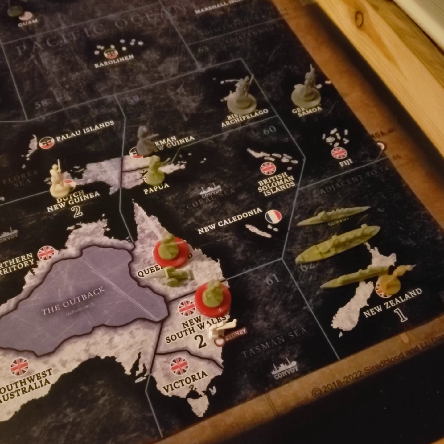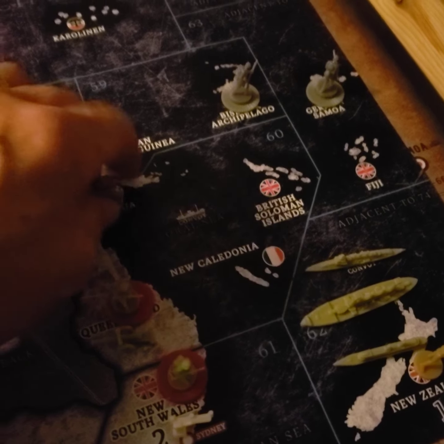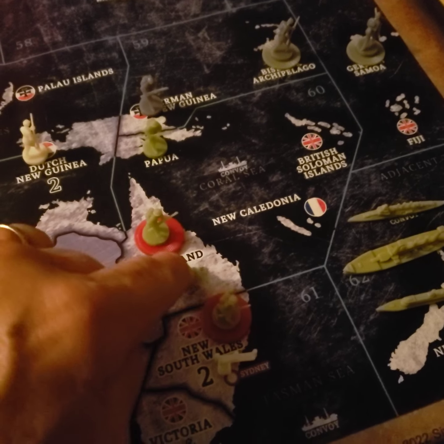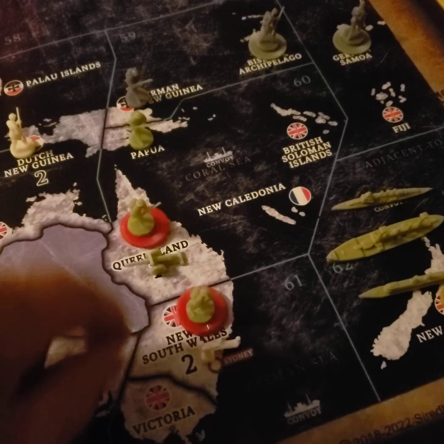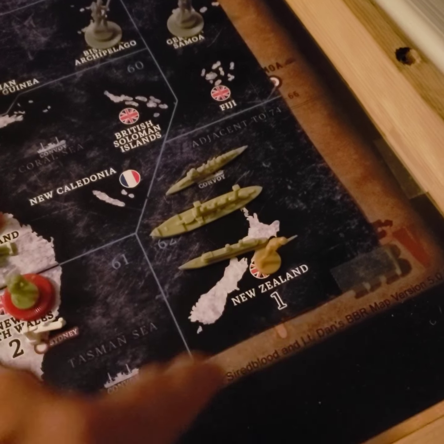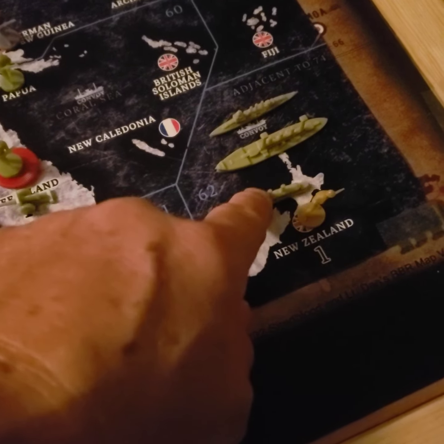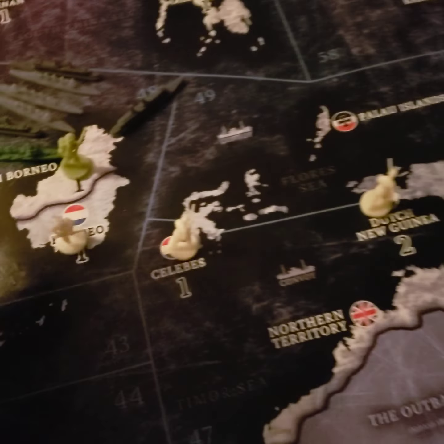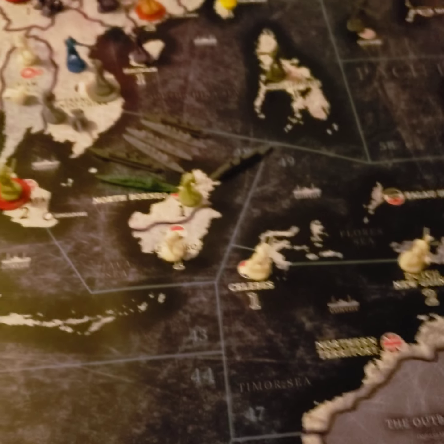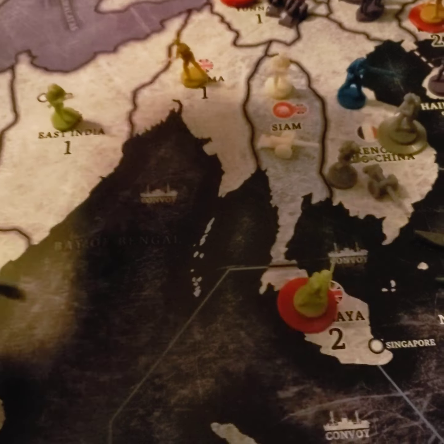All right. So, deposition of troops. Pompeo, I got one infantry. Queensland, I got three infantry, one artillery. South Wales, same thing, three infantry. New Zealand, one infantry. C-Zone 62, one cruiser, one destroyer, one transport. North Borneo, one infantry. West Indies, one infantry. Burma, one infantry.